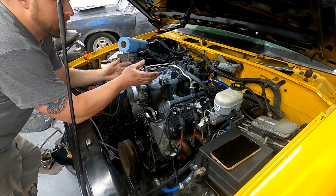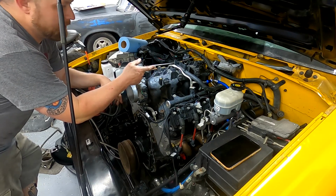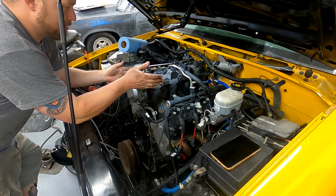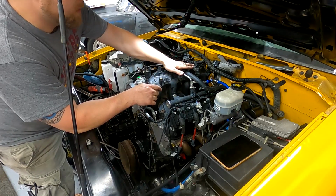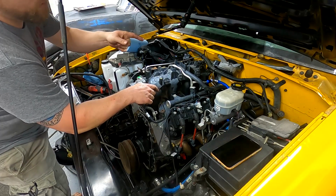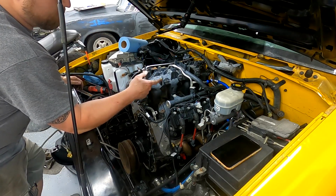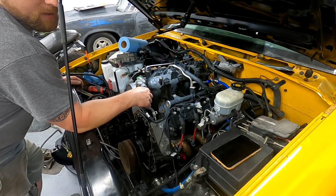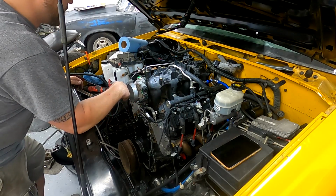Intake's on, fuel line's hooked up. I actually should probably shorten that slightly and put a 90. I do have the fitting to do it, but for now it is what it is. So this is the older style returnless rail. Some of the newer ones have a return on it. So this is perfect because I've already got the fuel system set up for returnless at the fuel filter regulator. So yeah, I could probably make that look a little bit better, but I used a Russell's GM OEM adapter to a 6AN, which goes in the rest of my fuel system.